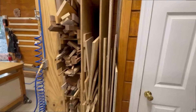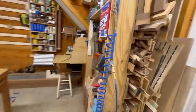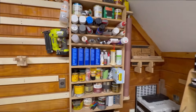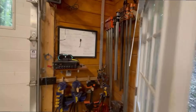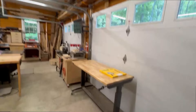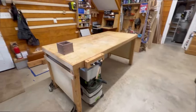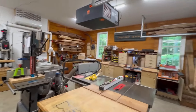Up here is the stairway to the man cave. More wood storage and scrap storage. Over here is the computer where I do a lot of my work, and here's where I store all my Shaper tools. I have a storage area for my finishing products and a recently installed French cleat wall I haven't fully populated yet. More clamps, a whiteboard, wood storage, a Husky work table, my Panda router, and my assembly table as well as another portable dust collector. That's my shop.